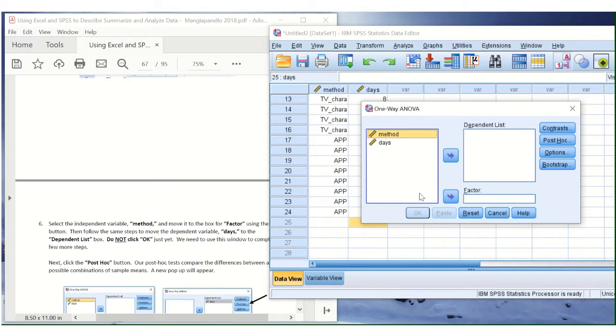Okay, now it's going to ask you what the dependent list is. Well, that is your dependent variable. So what is dependent on the method? Well, that's the number of days that it took them to learn the ABCs, right? So you put that in here. So what is the factor? In other words, what is the thing that could alter the number of days that these babies and small children take to learn their ABCs? Well, that would be the methods, right? So over here, load this in.